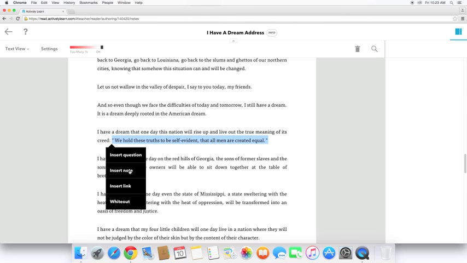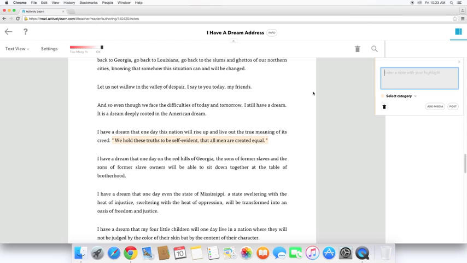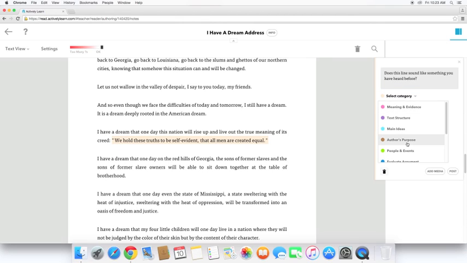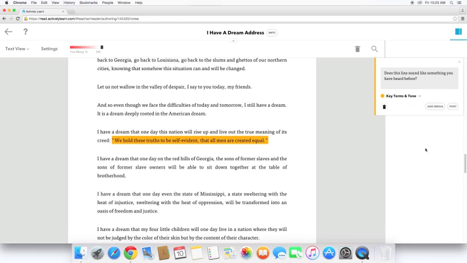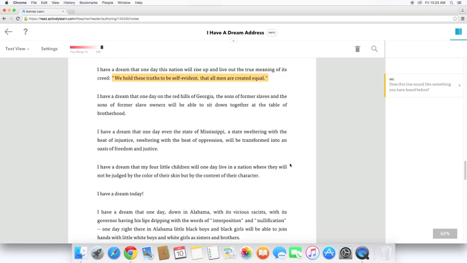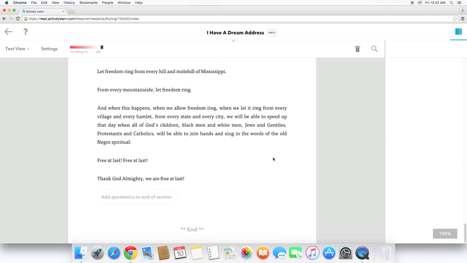Let's check out inserting a note on this one. We can also select category for our notes. Okay, now let's go all the way to the end.